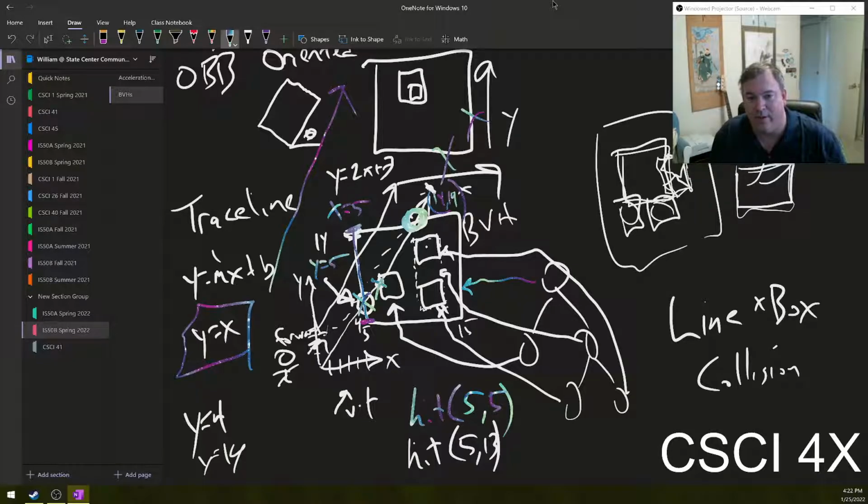And then for this one, the exit wound, you would substitute, let's see here, 14 is equal to 2x plus 3, so that's 11 divided by 2, x is equal to 5.5. Okay, so the exit wound here is going to be at y is 14, x is 5.5. Is that 5.5, 14? I can't really see that. Okay. So the entry point here is x is 5, y is 13. The exit wound is at x is 5.5 and y is 14. So it kind of clips the corner on that.